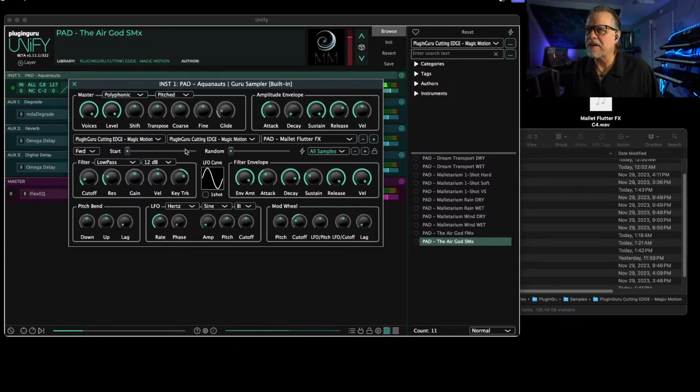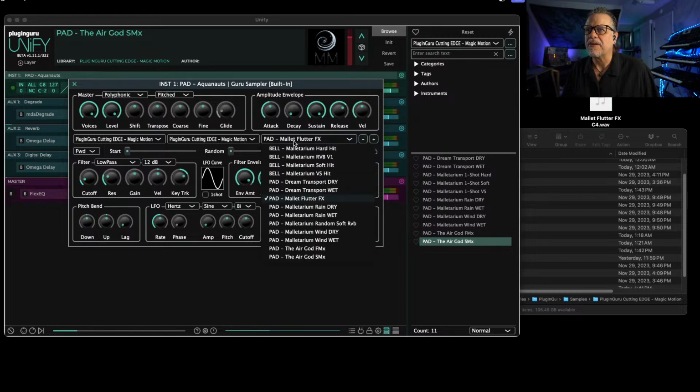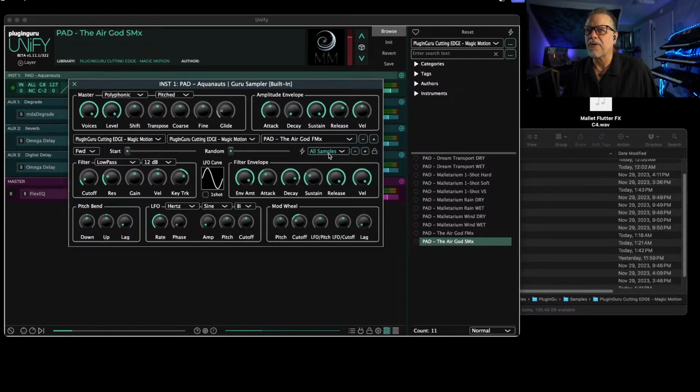So Magic Motion is what we're working on for Christmas. And that's one way to make source using no samples from anybody, because I started with structure. I added my own effects. I bounce it out. Some of these sounds, as you can see, when we get to like these air gods and so forth, I'm bouncing out lots of pitches.